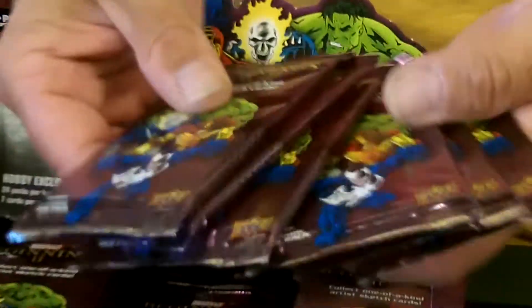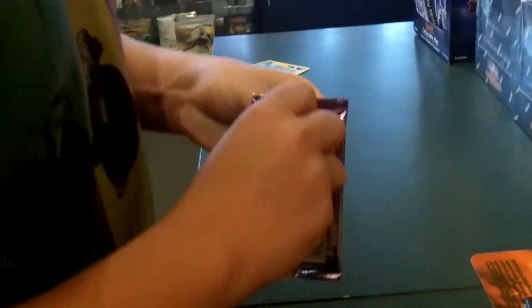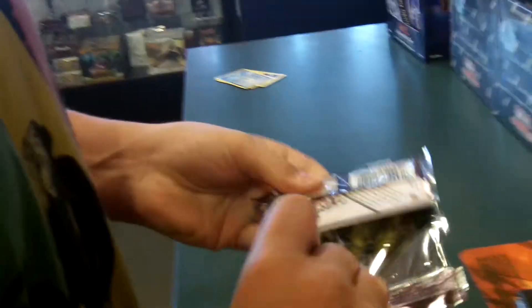Why don't we go ahead and crack one? Let's take our pick here. Your customer over there — why don't you pick a pack? We're going to try opening up one. Let's see how these look. He picks that one — let's see what's in these cards. We are excited here at pokeorder.com!